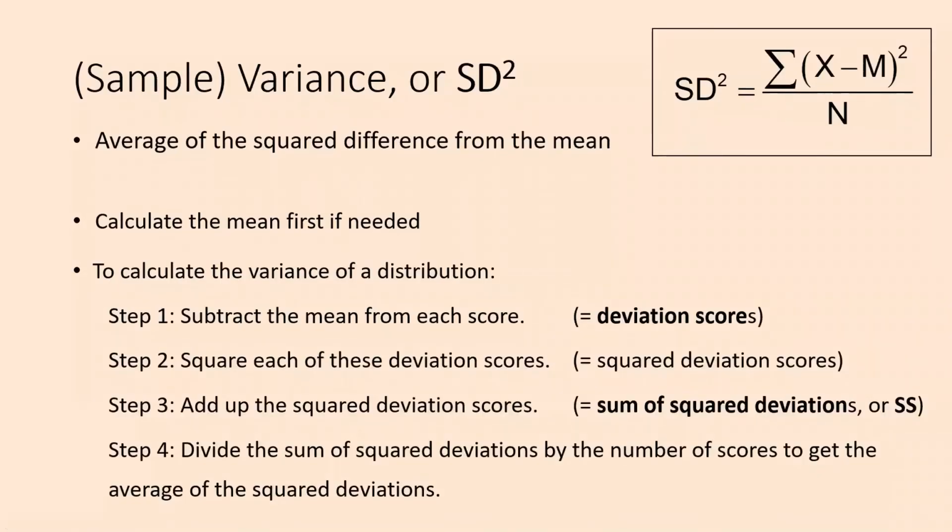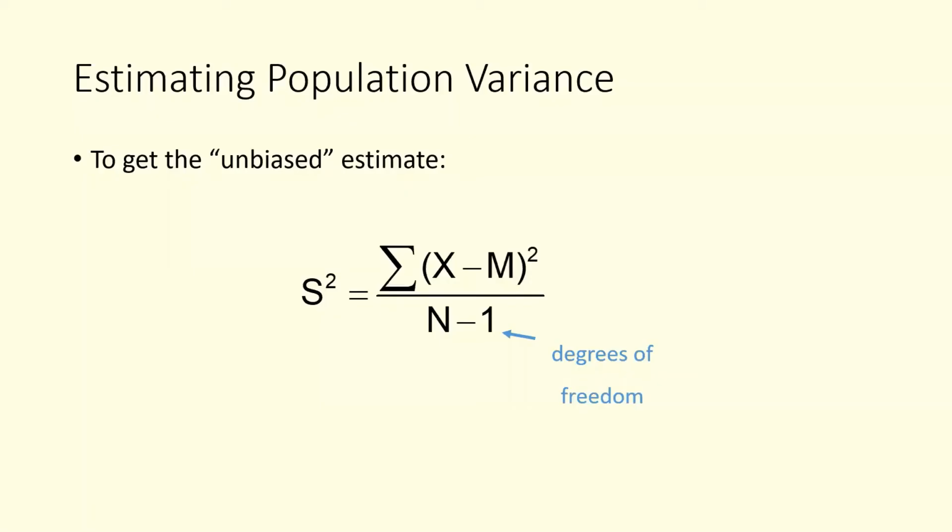So we have this procedure that we went through with our sample variance, again, back in the beginning of the semester. So this is just a review slide here, but we subtract, we square those deviation scores, we add up those squared deviations, and then divide. And we're basically going to go through those same exact steps now, but instead of dividing just by n, we're going to subtract n minus 1 and then divide by that number instead of just n.